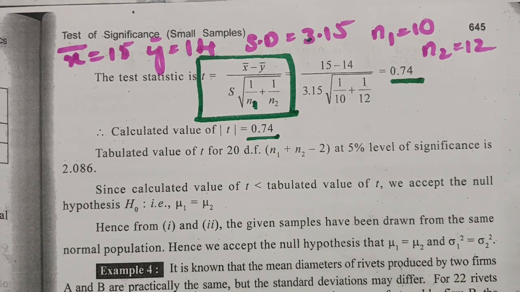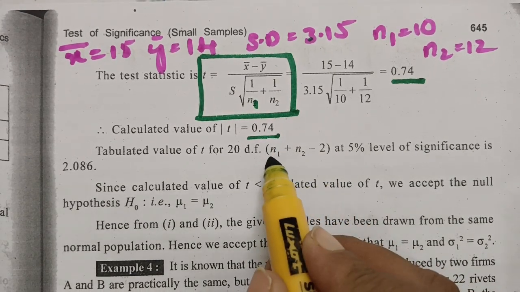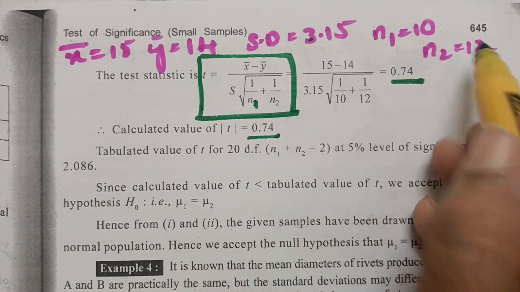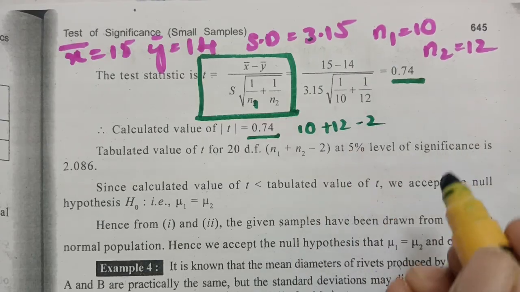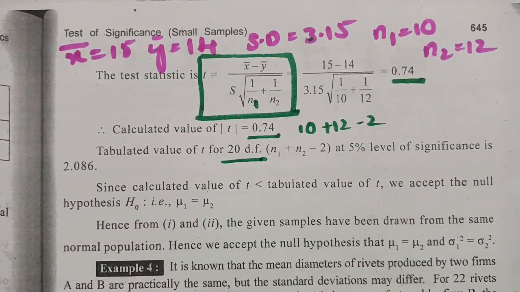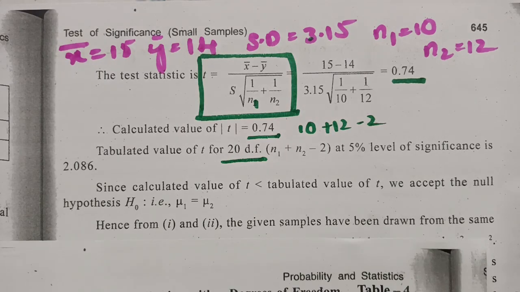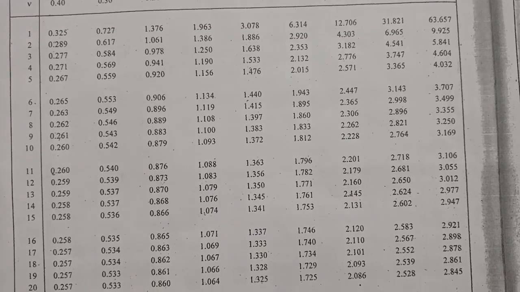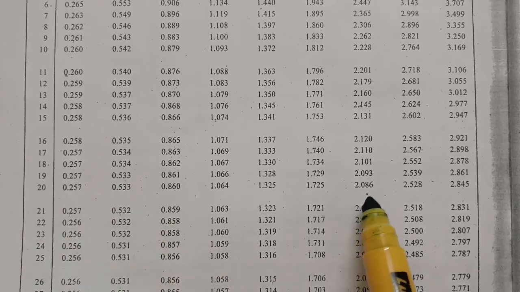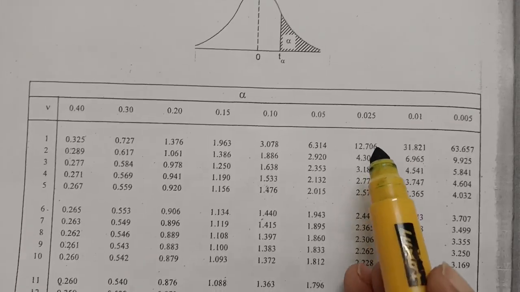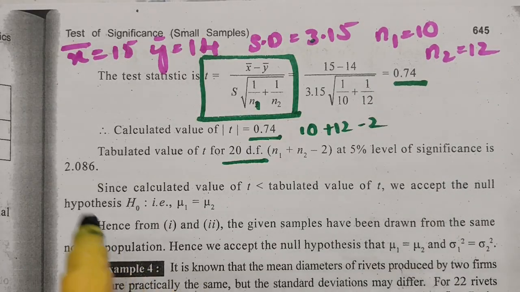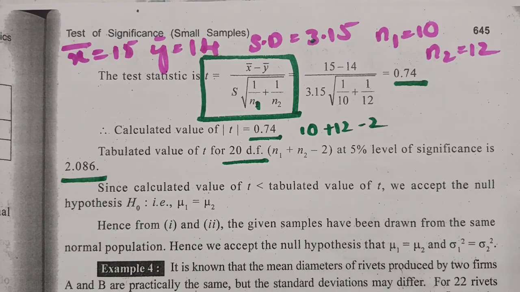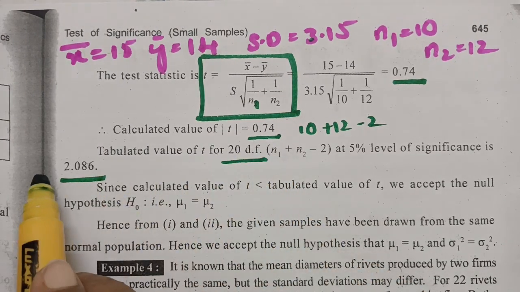And now we have to go with the tabular value. So for the tabular value, the degrees of freedom is n1 plus n2 minus 2. What is n1 here? 10 plus 12. So this is 10 plus 12 minus 2. So here it will be 20 degrees of freedom. At 20 degrees of freedom, I'll show you at the 5% level of significance. So here it is the student t distribution table at 20. We have to go with the 5% level. So see, at 20, at 5% level, that is 2.086. So 2.086 from the table, and this is the calculated value, and this is the tabular value.